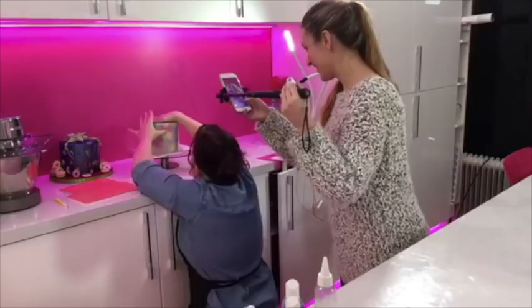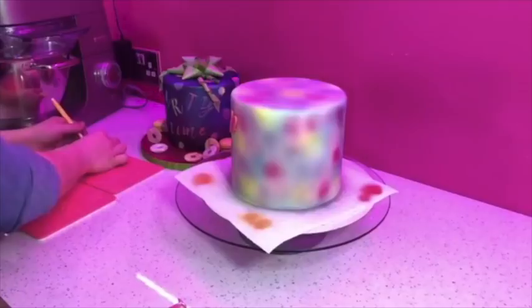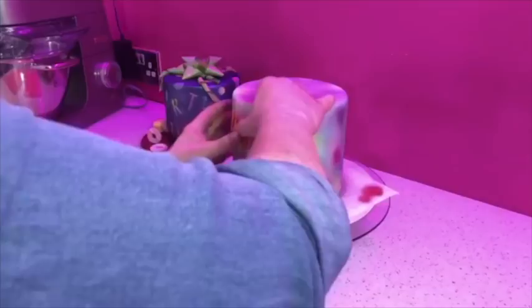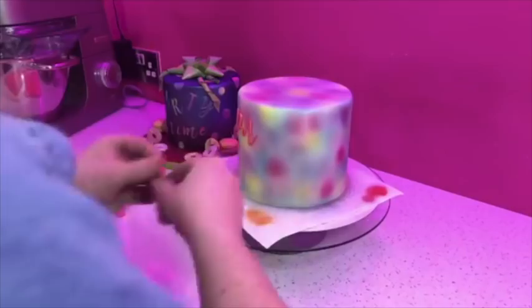Yeah, well, seriously. And all I'm doing is pushing it into the cake. But can you now see why the cake needs to be dry? Oh, I used capitals for the party, for the whole party. And the other thing that I like about this is that because it's the word party and it's all a bit fun, it doesn't need to be straight, which is great. Because there's nothing that's ever precise about me.